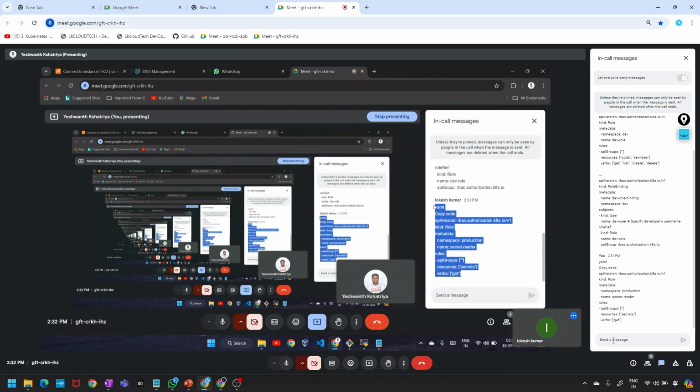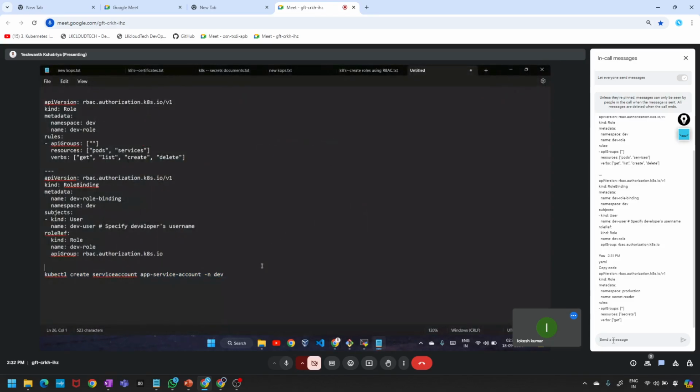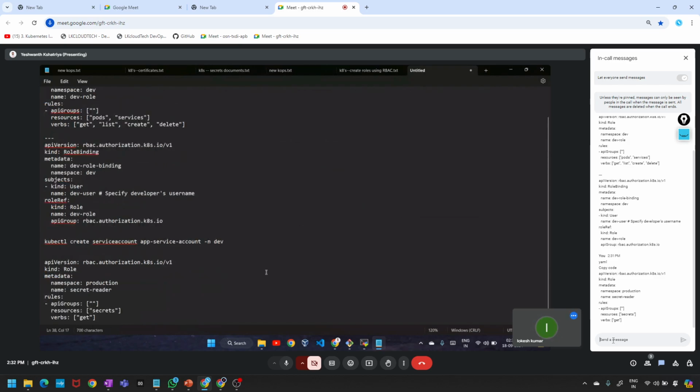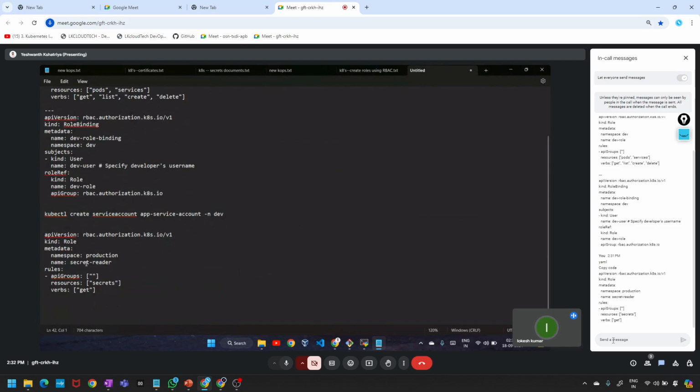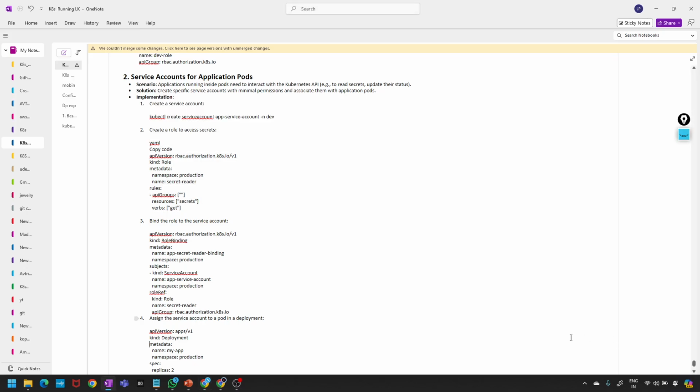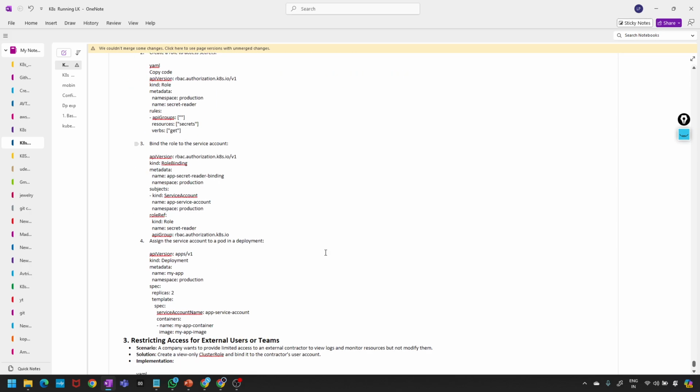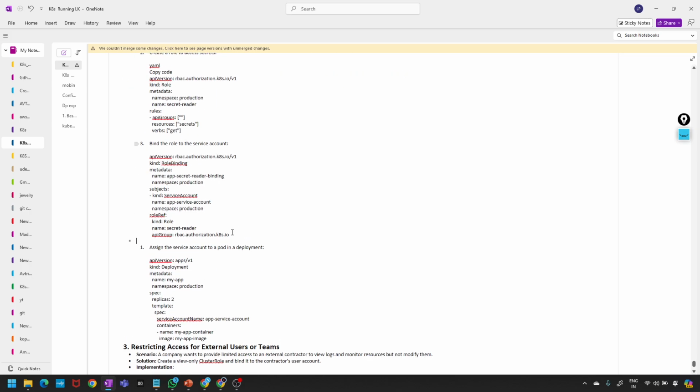API version, kind role, metadata, namespace: this is dev. This is for secrets only. Rules: API group, resources secrets, verbs get. But instead of this, we are using the command now.